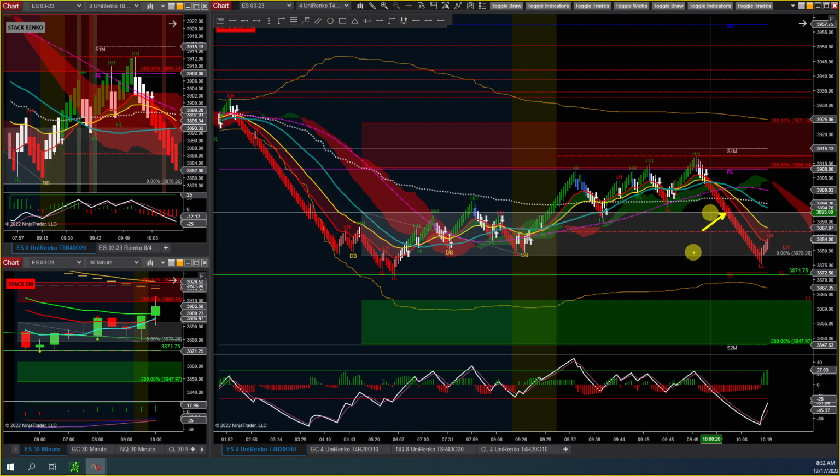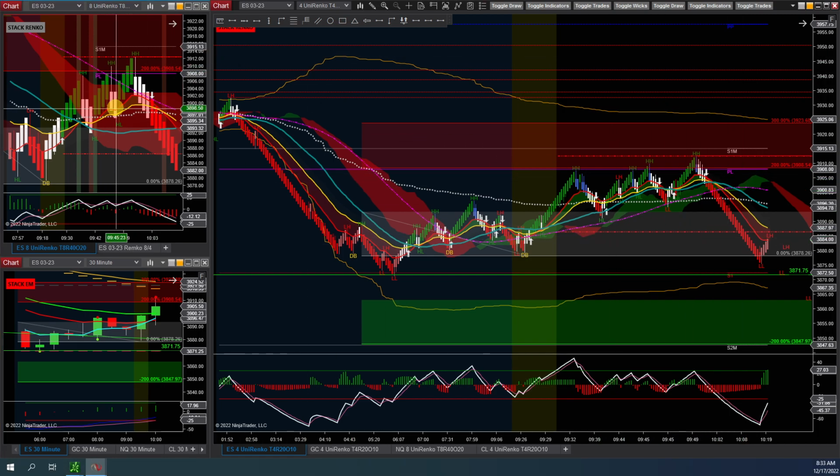So the entry would have been right there, and it's risky because you are still in the confluence, but you are on the upper side of this resistance, or now support, but it was resistance here. Now it's support, and it broke the support. And if you see, there's a wick that tried to bounce there, that could have scared you out of the trade. But if you put your stop above that one bar, then you would be okay moving down.